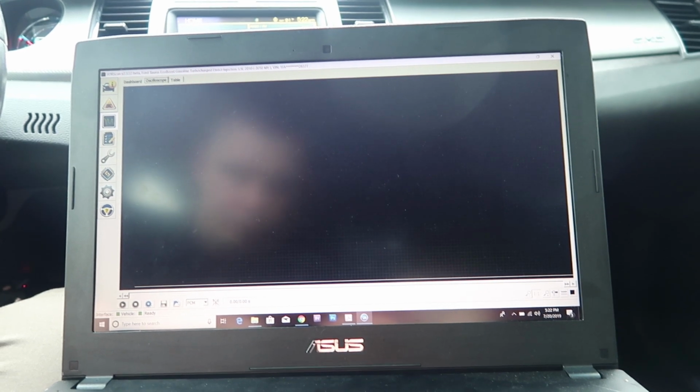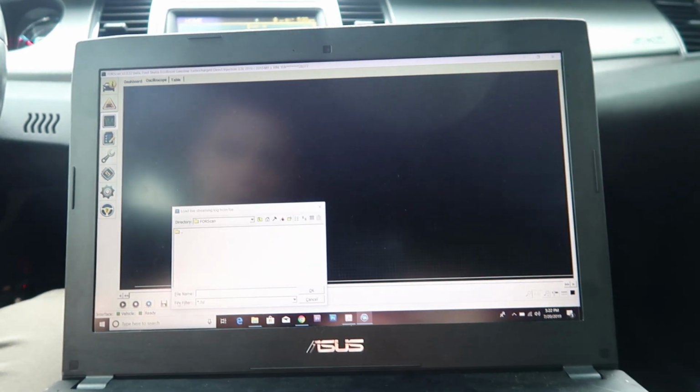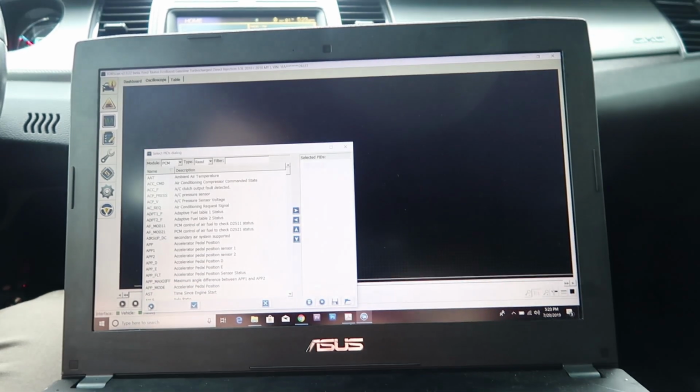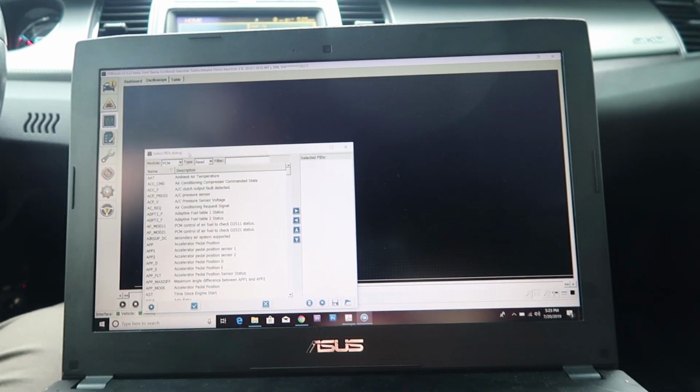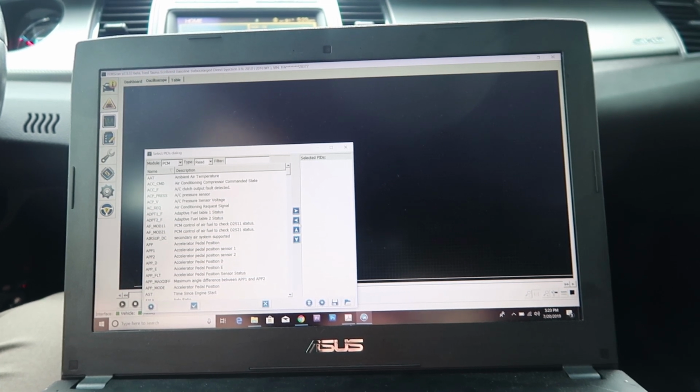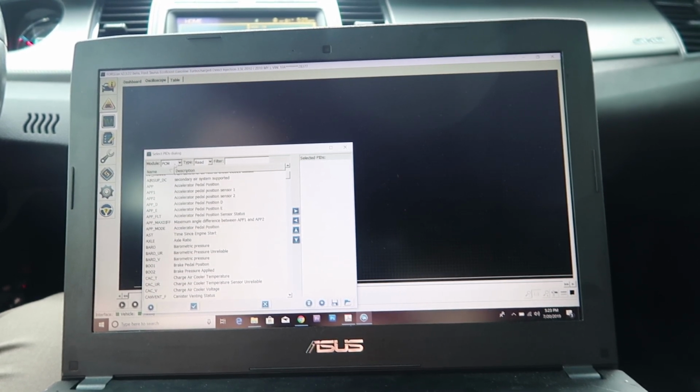for the PAM module, and you have to tell it what parameters to look for. All right, let's get out of here, if I can remember correctly. Okay, so we have to add what PIDs to look at. We are going to be looking for the park aids in the back. Okay, we want to be in the PAM module.